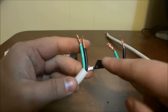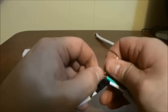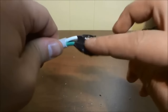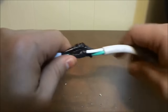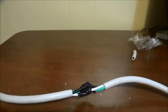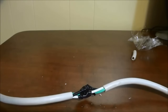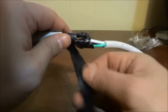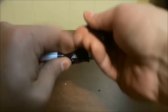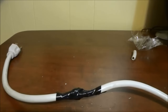Now that the white wires are connected and taped off, we are going to do the exact same thing with the green wires and the black wires — simply twist them together and then tape them off. So as you can see I have connected the white wires, the green wires, and the black wires and taped them all off. Right now everything is connected and for the most part it is pretty safe because everything has been taped off. But I'm going to tape over all of the wires for some extra safety, wrapping the electrical tape around the entire area a few more times to ensure that it is durable and completely safe.